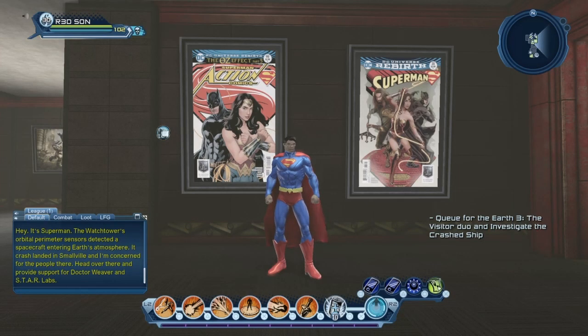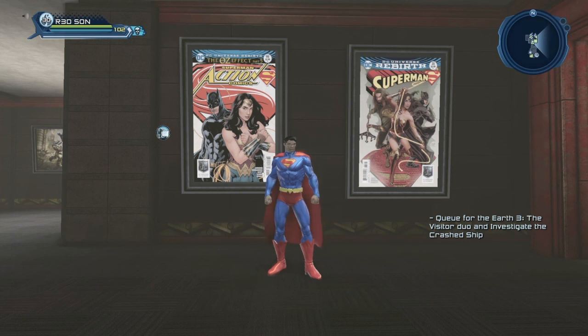If you see those posters for sale on the broker at some point, it's because you can trade them to other players. But right now we know we can trade them to other characters. So if you want to give a certain poster to one of your characters and a different poster to another character, you have the option to do so.